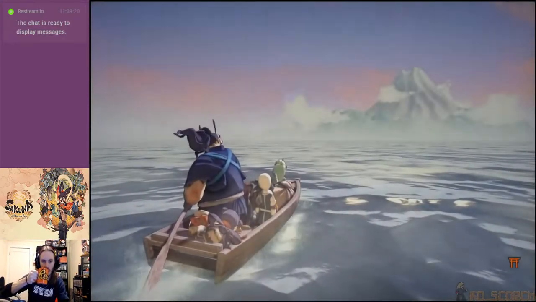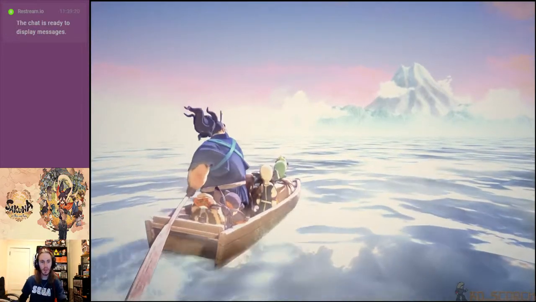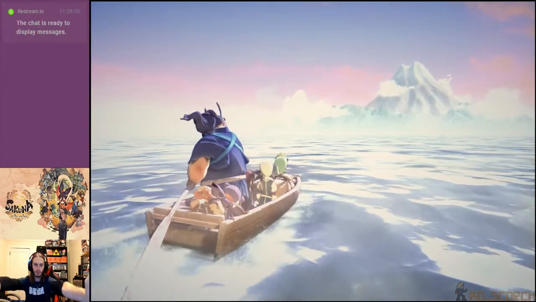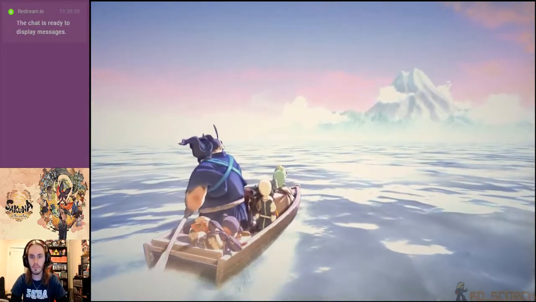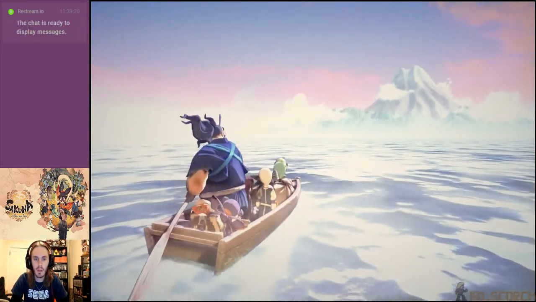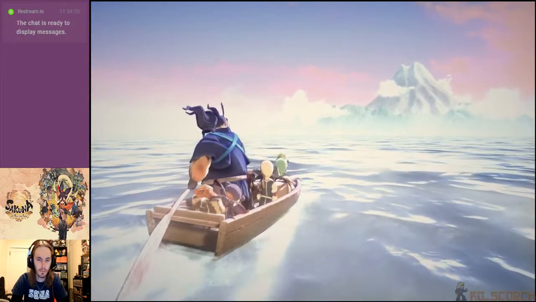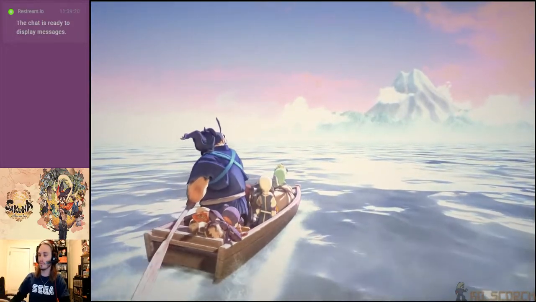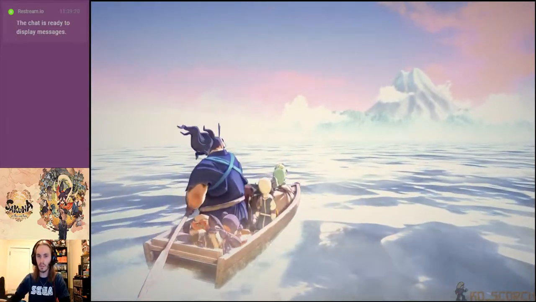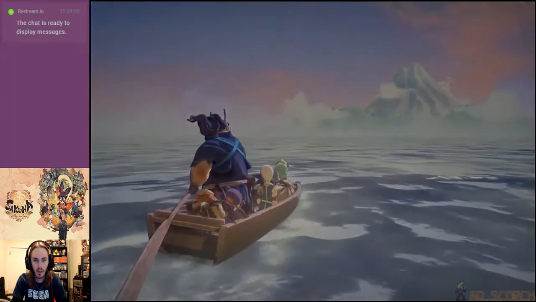Sakuna now should be of Rice and Ruin. We now have all Rice and Ruin. I'm sailing away. Do we have to watch the loop sequence, or can I skip this? Okay, skip it. Yeah.